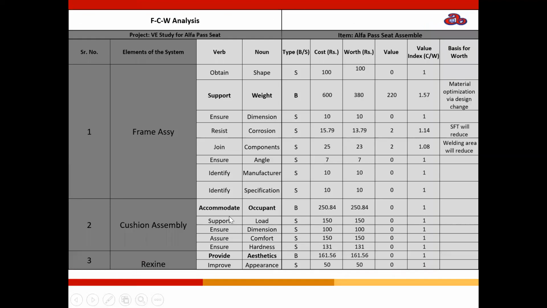So this company approached the function cost worth analysis rather than going for the function cost worksheet, where they allocate the percentage of resource or cost for the individual functions and go for a Pareto analysis. Like the example from yesterday, the same example here, where they analyze function cost versus function worth, and also identify the value index. If the value index is much higher, then they also look for some alternatives.